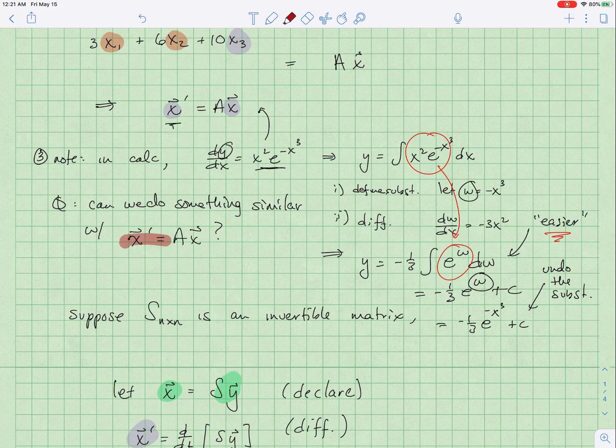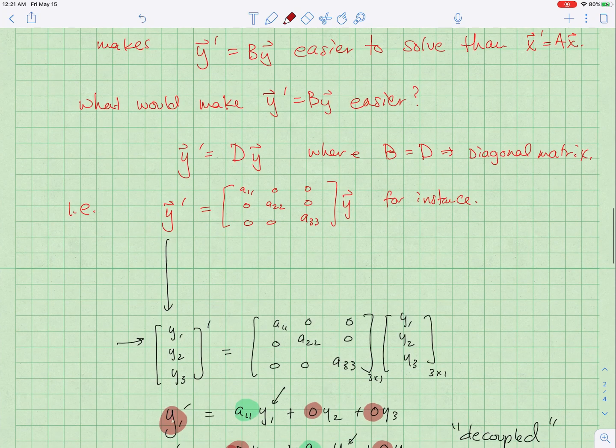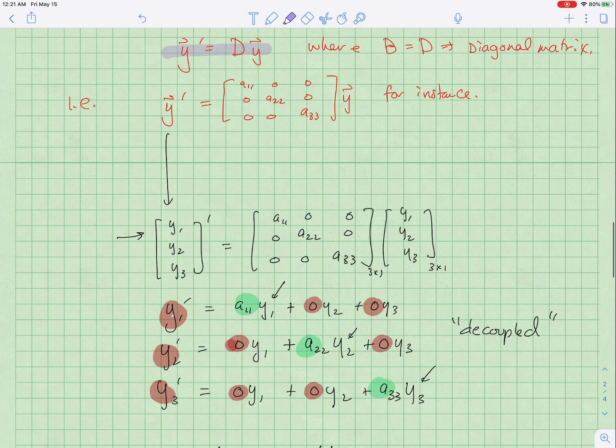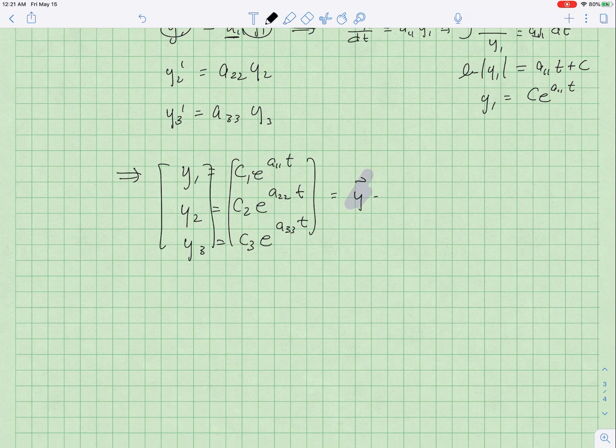And the same is true down here. That is, we started with x prime equals Ax, but what did we just solve? We just solved y prime equals diagonal y. And so we have y, but we didn't start with y's. We want x, but we know x is S times y, which will be S times y1, y2, y3. And by performing this matrix multiplication, we are going to get the answer to this coupled differential linear system.